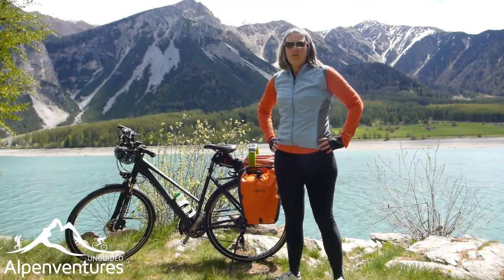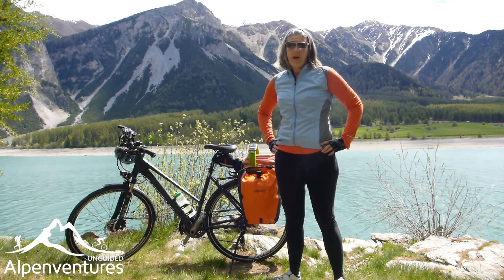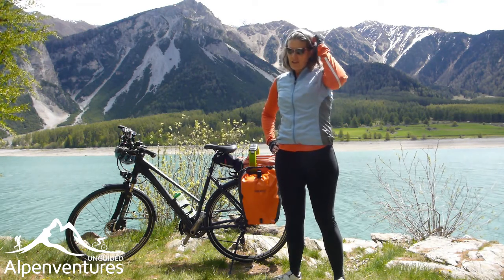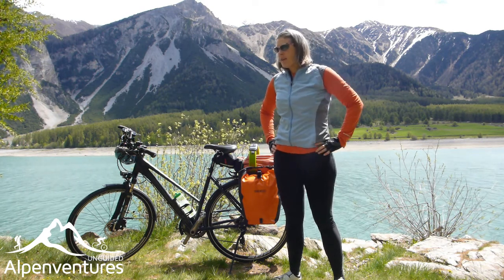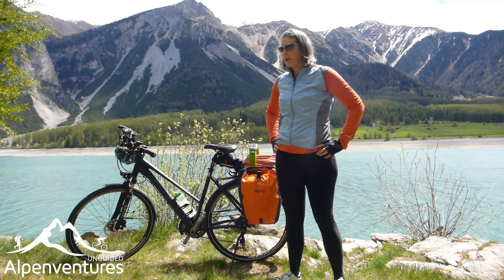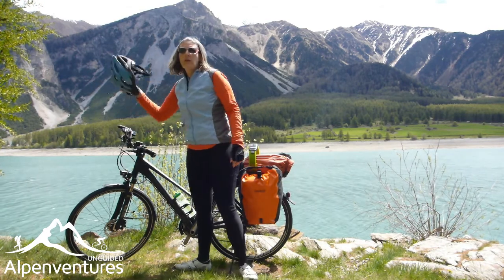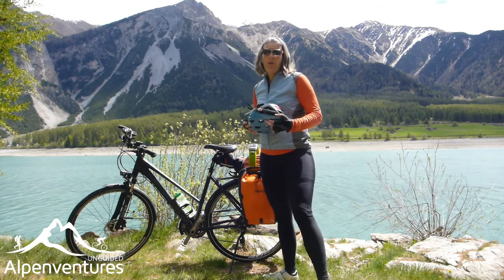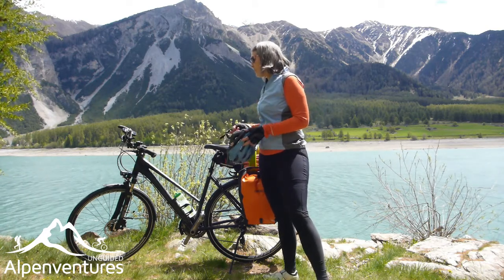The big question of course is what do you need to buy and what don't you need to buy if you're going on a bike tour in the Alps? I would start by saying you really don't need to buy much of anything. There are some things that add comfort and a lot of things that are over-marketed when it comes to bike touring. Of course, a helmet is very important. A helmet can be rented if you are renting a bike here or if you don't want to bring your helmet over. But a helmet is, of course, very important if you're bike touring.